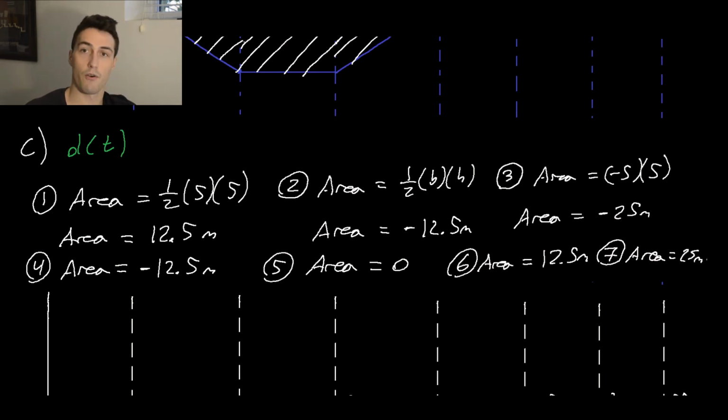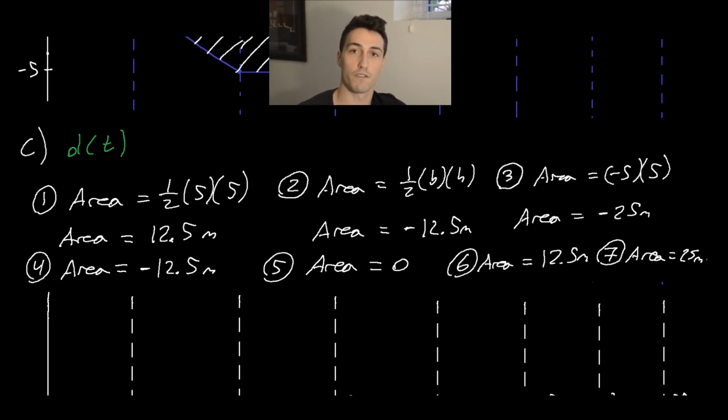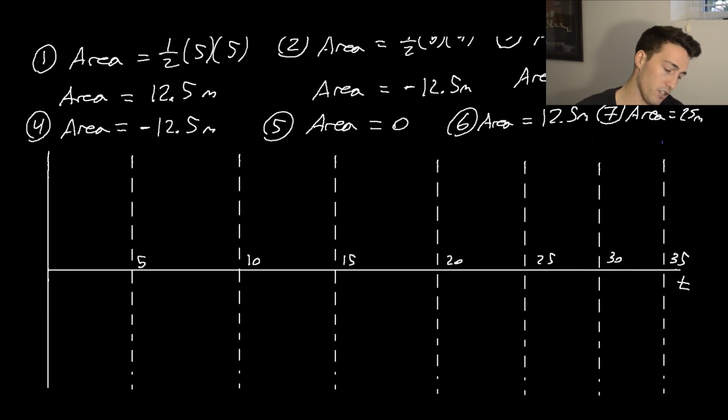Okay, so now we can plot the displacement versus time graph. We have all of the displacements in each interval. The only thing we need to note is that for displacement, it's going to look like a curve, right? Because we have acceleration in this kind of problem, and for all of those displacement graphs we went over beforehand, there was a changing slope, represented by those curves. So there's going to be some curves involved. But what we are going to do is look at the area for each section and just put the point down. We always have to think about the displacement and where it's traveled from.